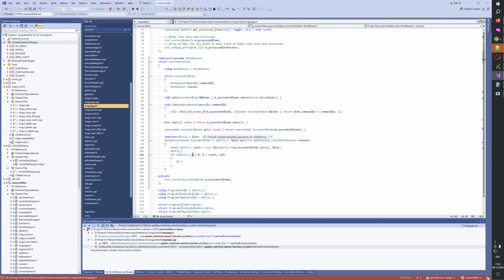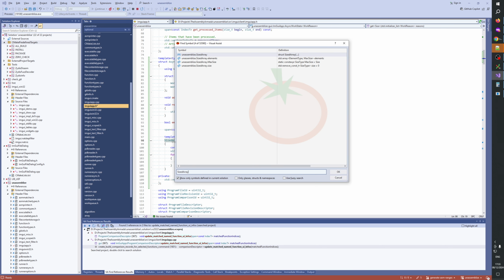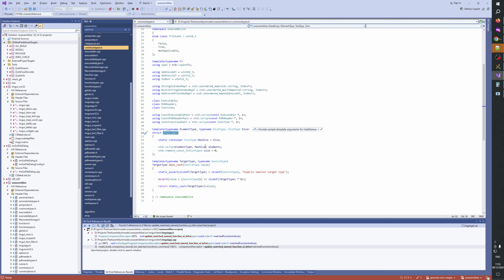Let's do a range loop. Yeah, range loop. The sized array, what does it give us? Sized array. Okay, it's super bare bones. Just the size and elements. Okay.